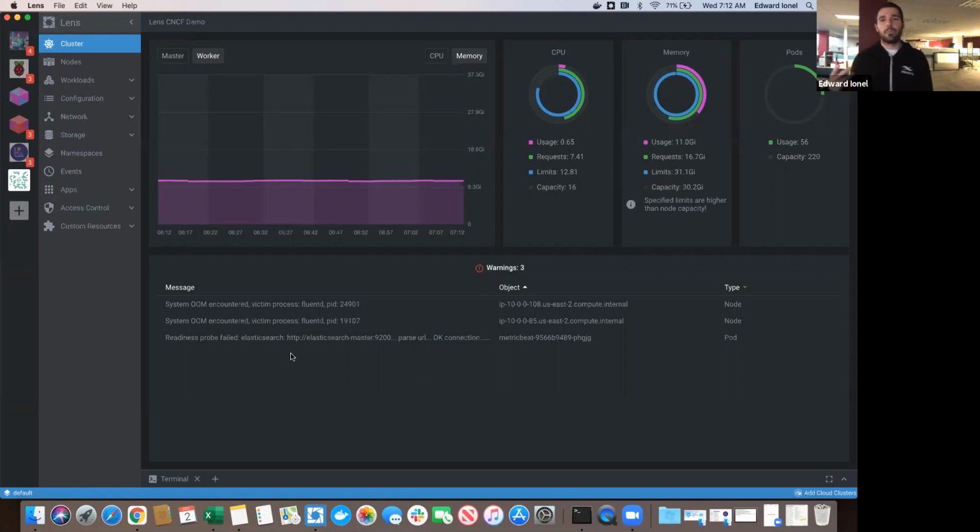This is extremely useful when you try to troubleshoot particular things within your applications, maybe your deployments, your pods, or your nodes. Lens really tells you the source of the error or warning and the message associated to help you troubleshoot very, very quickly. We'll come back to the events in a bit towards the end, but for now, we're going to walk into our nodes section.